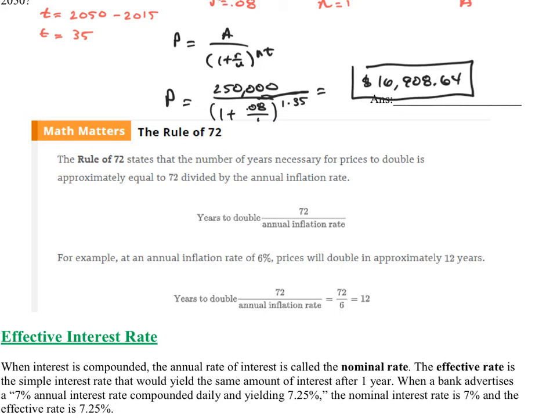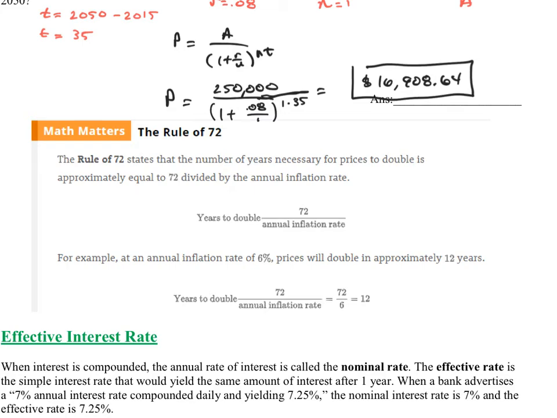So how long would it take something to double in value in the real world? You're looking at approximately 36 years. That would be dividing it by 2. I don't really want to go to a higher inflation rate than 2 because over that much time, you're going to have a lot that are higher and lower.